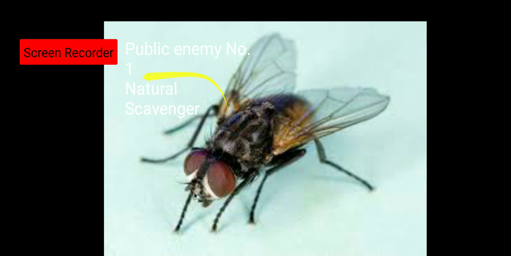The other term used for the housefly is that it is a natural scavenger. Why is it known as a natural scavenger? Natural means it is found in nature, in our surrounding. Scavenger means it obtains its nourishment from dead and decaying matter. In that way it helps in keeping our ecosystem clean — we can say it is the detergent of our ecosystem. Whatever dead plants and animals there are will be decomposed with the help of these houseflies. That is why it is known as a natural scavenger.